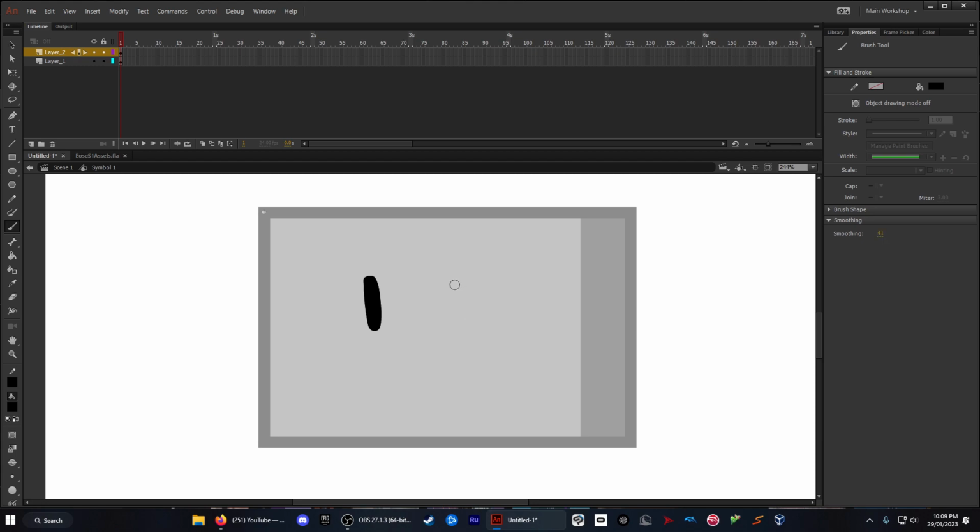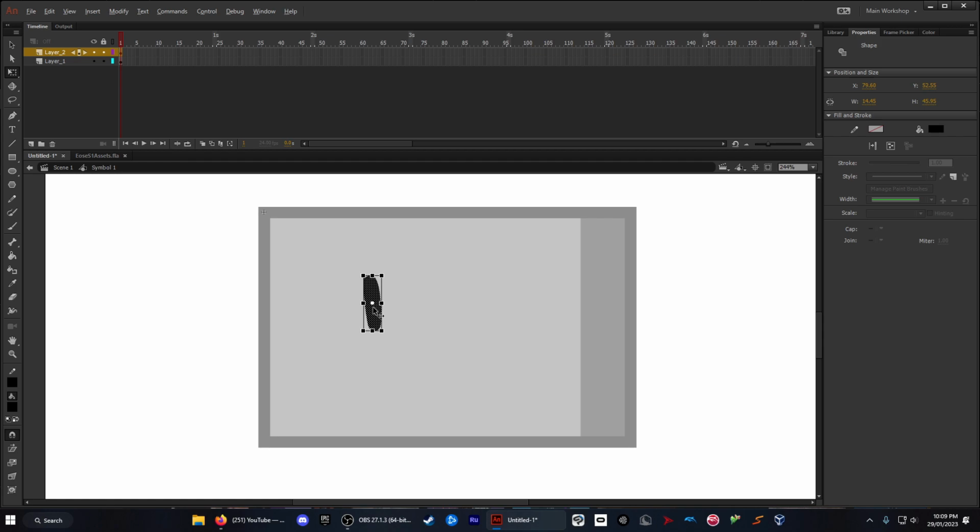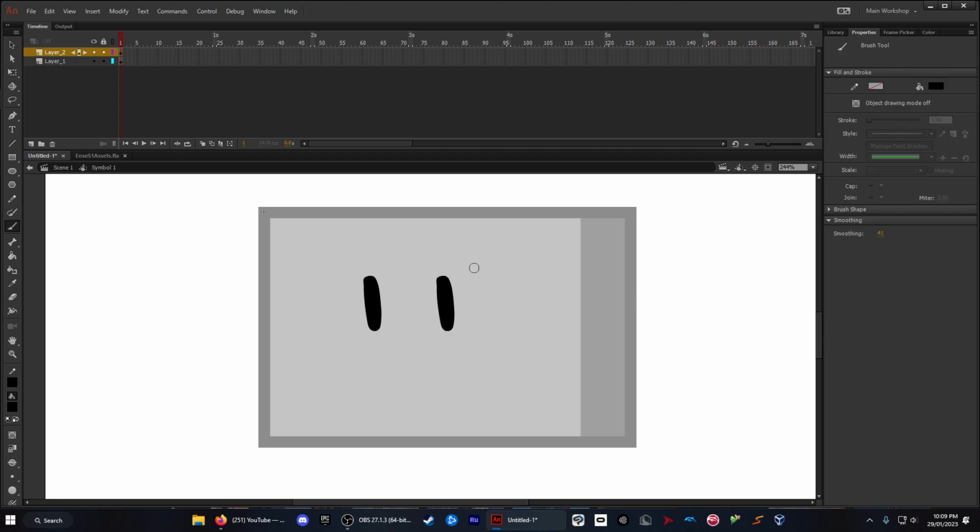And then you can draw both eyes individually like that. But what I'm going to do for this tutorial is I'm just going to copy it like that. I recommend doing that as well if you're new to it. And let's make it a casual, kind of a smile almost. There you go, that's good enough. Now you've got your face drawn.